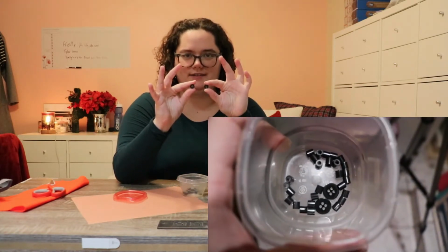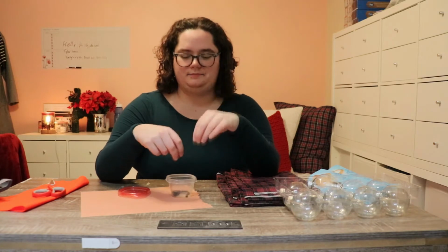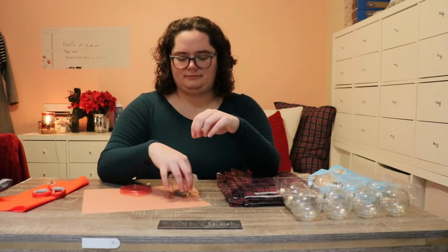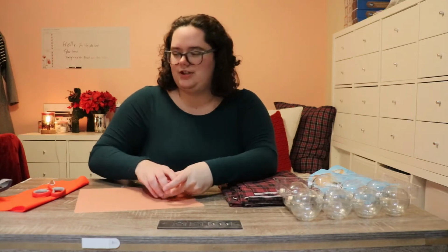I will show you the supplies closer up. And about 3 smaller black, I think they're called perler beads. Obviously, you don't need to get the exact supplies. You can get anything. They're tiny. Any small black round objects. Beads, not beads. Buttons. I don't know what I called these earlier, but they're very clearly buttons. Buttons for the eyes, beads for the little stones. 3 little stones that go down the chest.